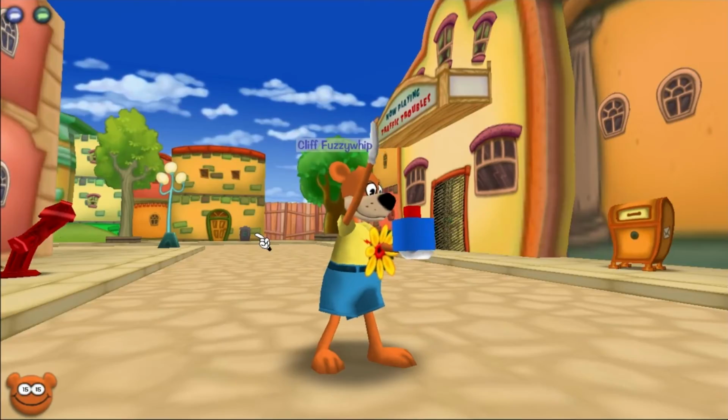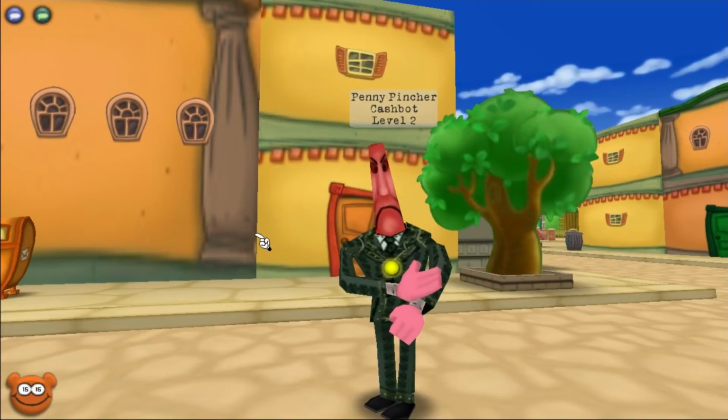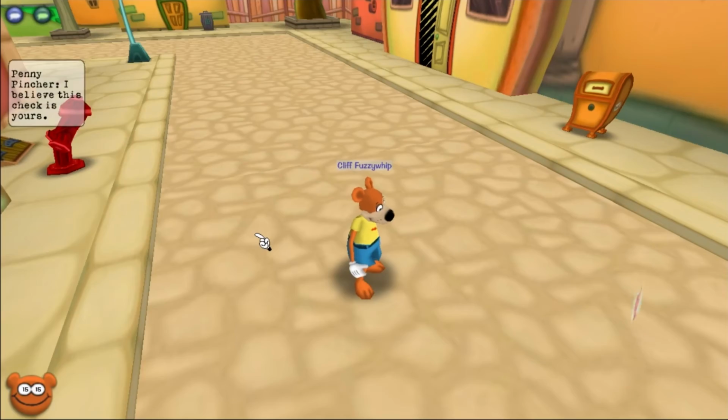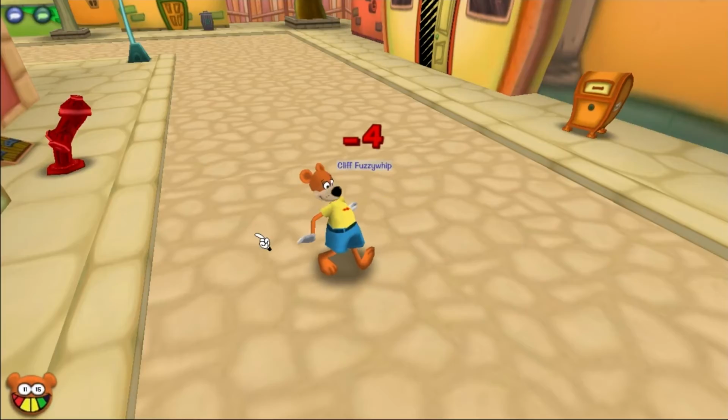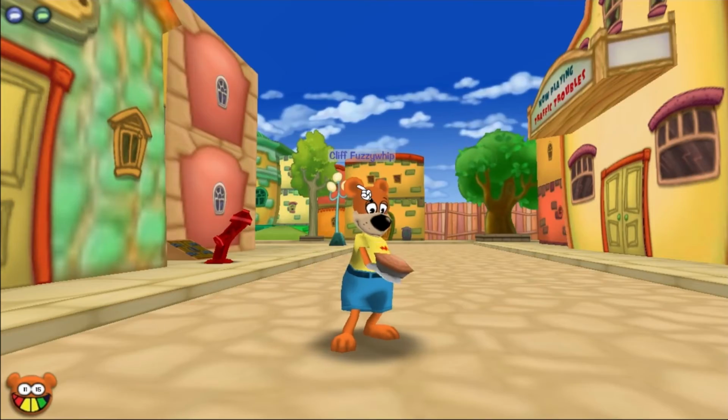So, like I said, for newer players, almost always start with your squirt gag, because that will weaken it up and make your other gags more accurate. So you're almost always going to want to lead off with a squirt. 4 damage. Yeah. Nah, I don't think it's that big of a deal.